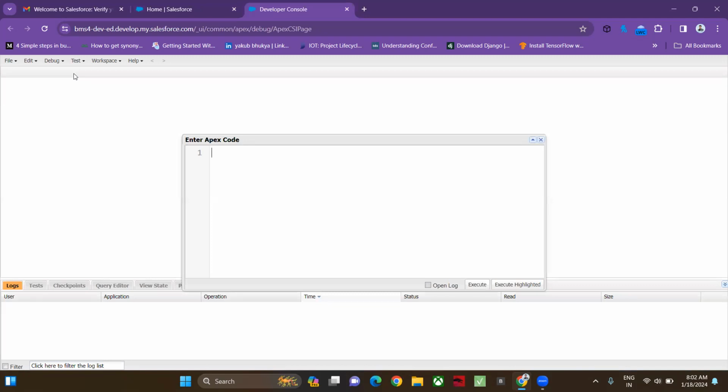If you want to run something or if you want to know something in Salesforce, we can take help of this anonymous window. In the Apex programming language, single line comments are written with double slashes. Okay. So comments are nothing but the things which you want to write for your understanding purpose in a code. So single line comments are written like this.